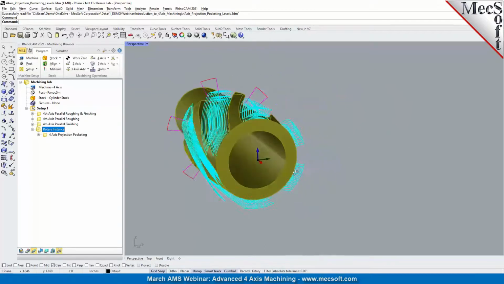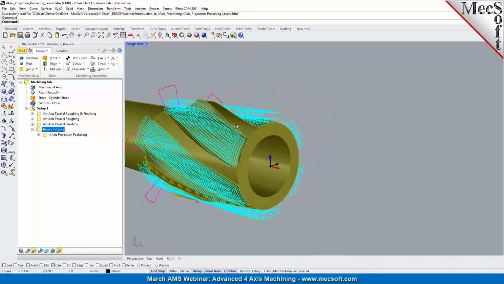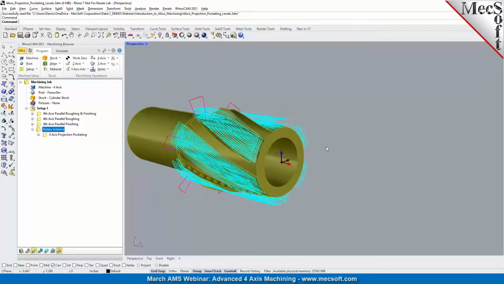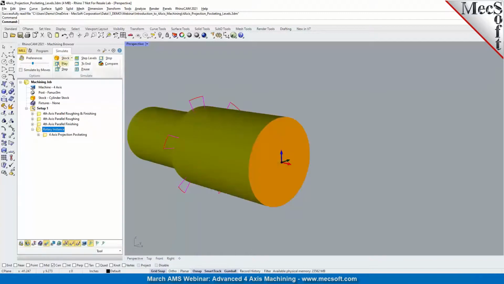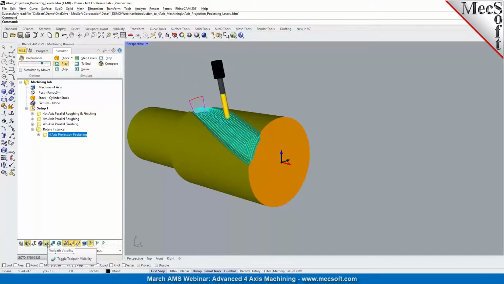So here I could just program one of the features and then apply a rotary instance to automatically repeat itself multiple times. So when we go ahead and run a simulation here, you'll notice that the 4-axis projection pocketing is repeated for all the patterns at every 60-degree increments. So this is a great way to make your programming workflow a lot easier, simpler.